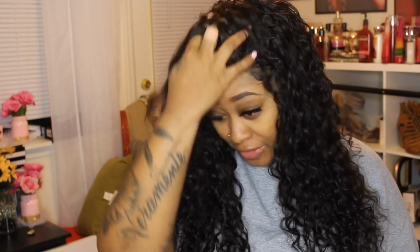Now I do see that the closure texture does not all the way match the bundle texture, but that's cool. That's not a deal breaker for me because it still got some little curls, some little waves, some little texture, so we're still popping. But yeah, y'all, this is the hair.